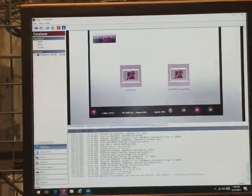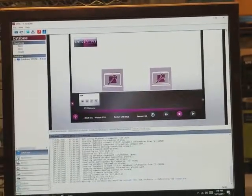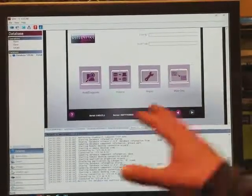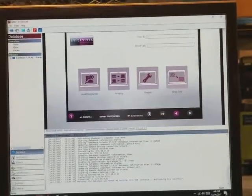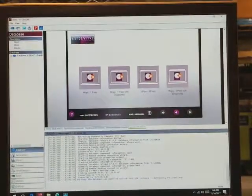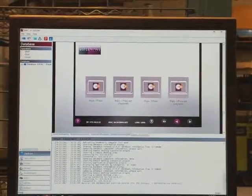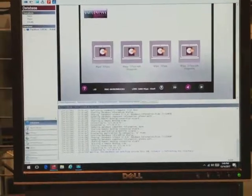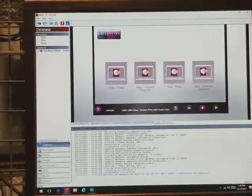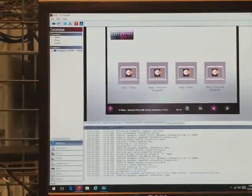Once we've done the diagnostic, we're going to go back. There's a purple back button here that we press, and we go all the way back to the main screen where we see the 4 buttons. The next stage is we're going to wipe the hard drive, and we're going to press that. Depending on our contract and our customers' requirements and prerequisites, we're going to choose either a wipe 1 pass, or it could be as much as a wipe 3 pass. Depending on what it is, we're going to do the appropriate wipe. Again, I'm not going to press this because we've already wiped the drive.